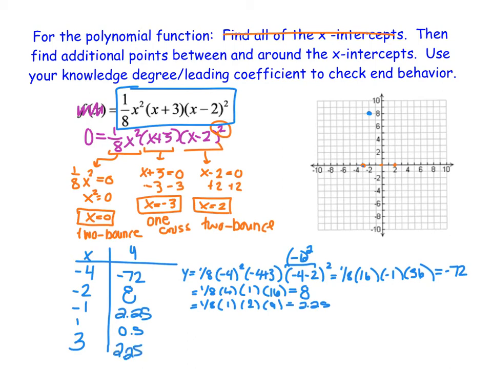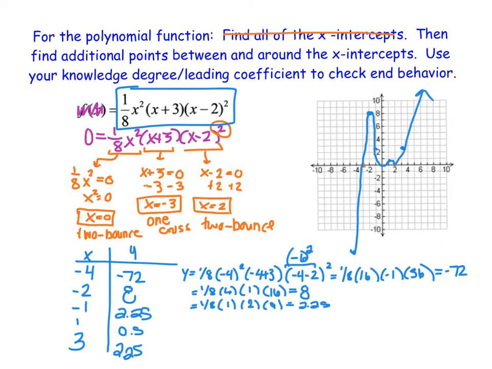So if I go and finish labeling all of these values, so I get 2.25, I get a half, and then I get 2.25 over here again. I can kind of trace this through. Remember, this one was shooting really far down. It comes up, goes down. I know that it bounces off of this one because it was repeated. It bounces off of this one because it was repeated, and it shoots up.